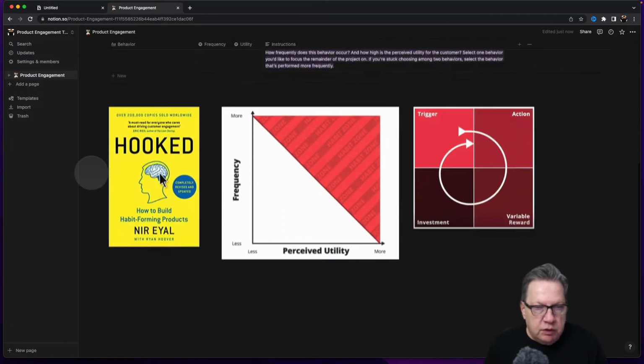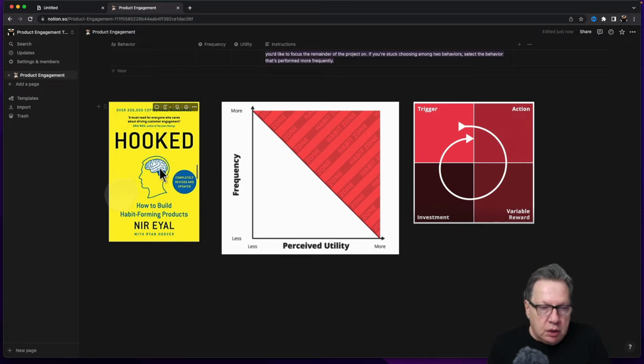So for those of you not familiar, this is based on the work by Nir Eyal, made famous in his book from about 2016, called Hooked. The whole idea is to run the business model through this circle and increase velocity and just keep moving the user through it through a trigger, action, variable reward, and investment step.